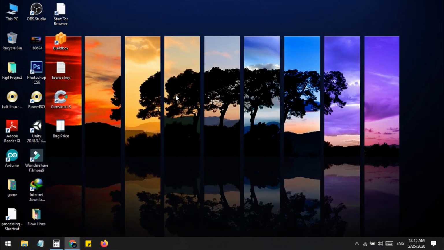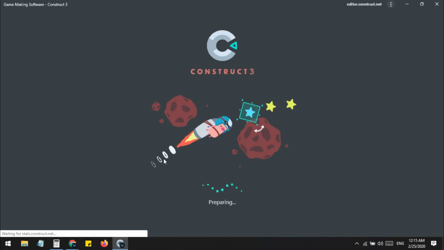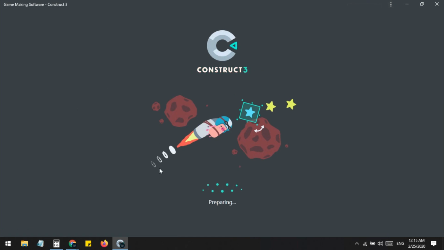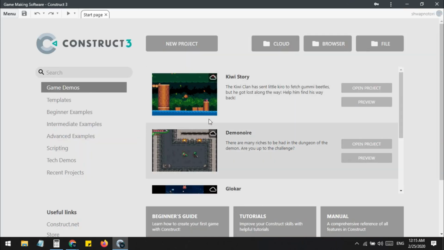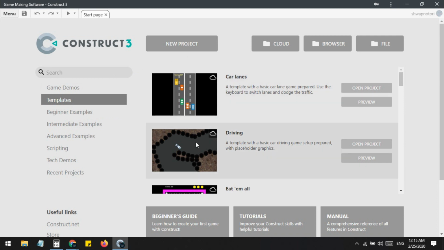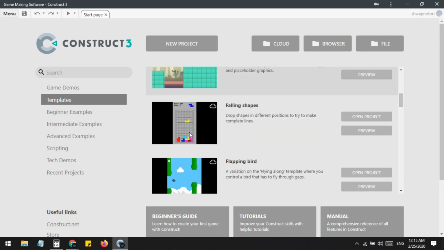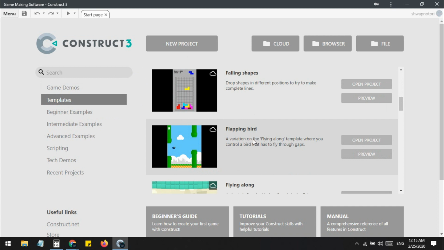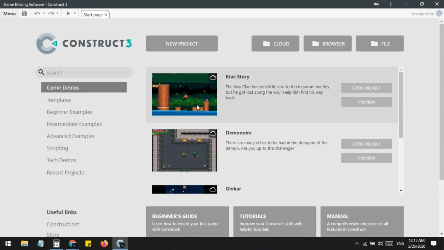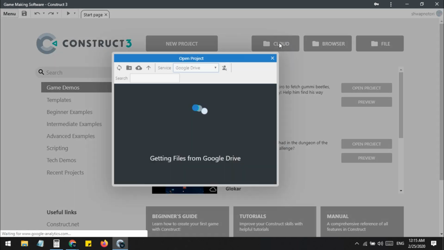So now let's talk about making the instant games. As you can see the interface here, if I click on the software, it will open up this page and go to the interface. Let me show you how easy it is to make an instant game using Construct 3. After opening this software, you can see the opening start page here, and there are a lot of game templates. Like you can see, there are already some ready games to edit, customize and publish, like Flapping Bird and some other game demos. You can see other games. Right now I will open one of my games that I am working on.